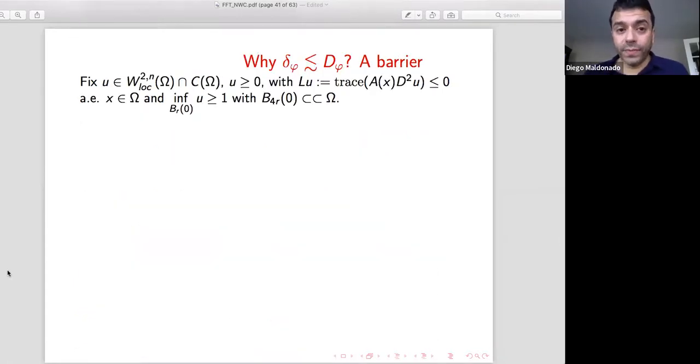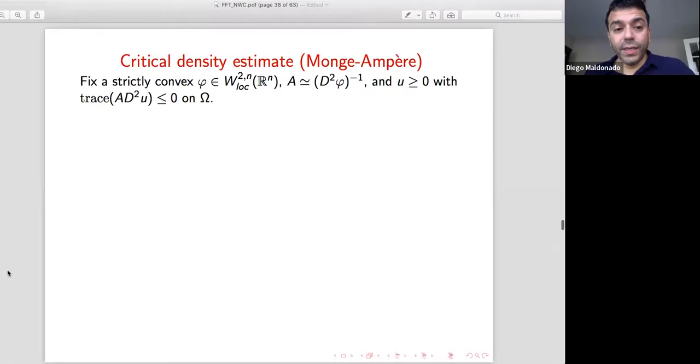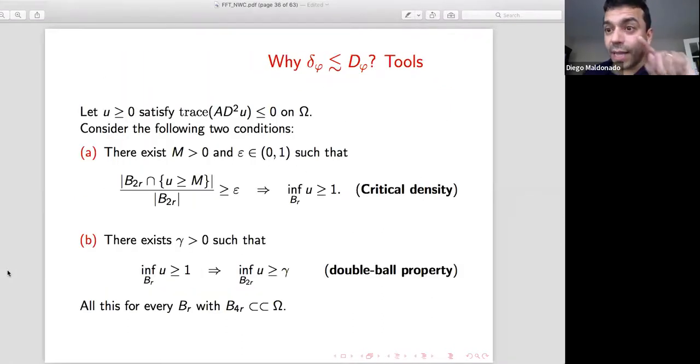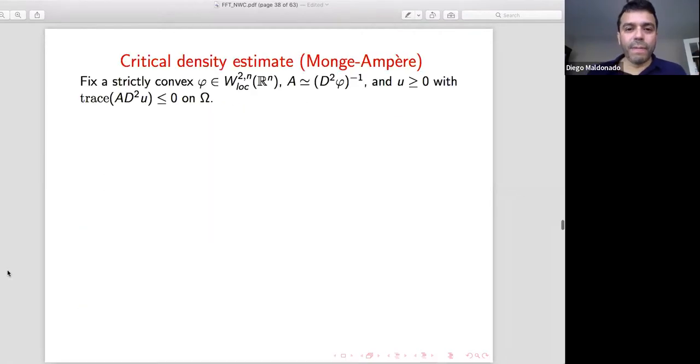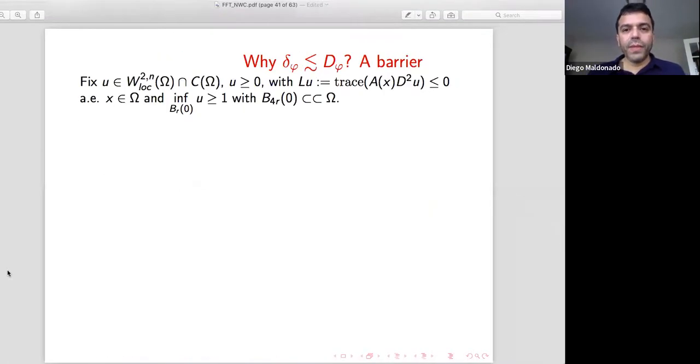Now the other one, the double Borel property, that's the one that's hard. And that's the one, if you go back to the Caffarelli-Gutierrez theorem, right? That is where the assumption on the Hessian positive all the time is used. All right. So how is it that we deal with this double Borel property? Well, let's go back to the case of the Laplacian again for the case of the paraboloid, this uniformly elliptic operator.